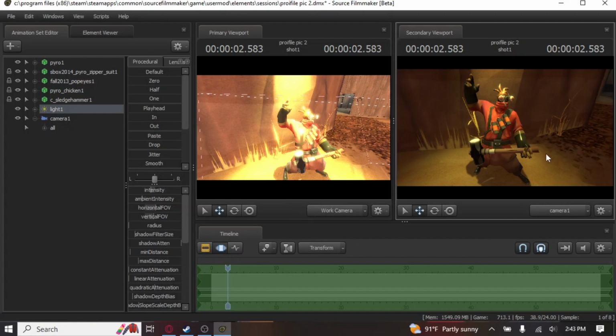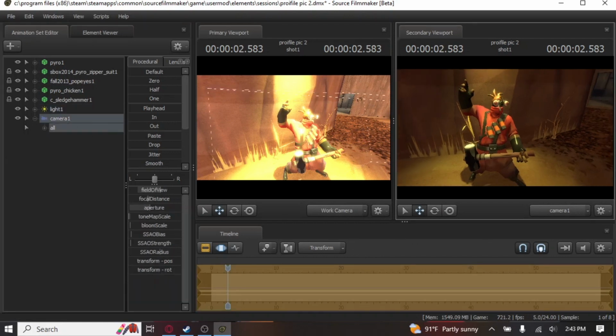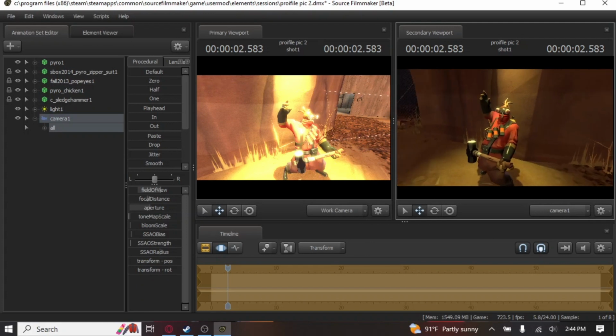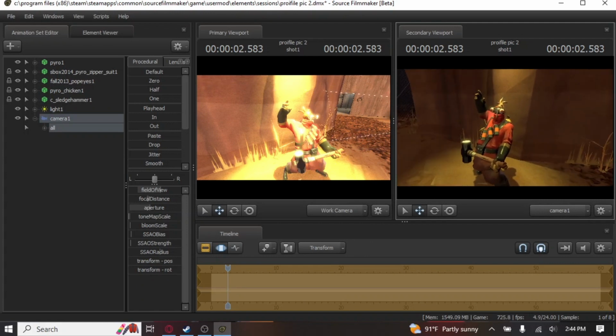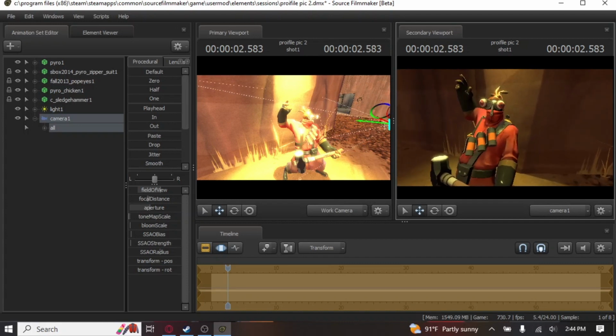Back into your motion editor. Move this around. Camera 1. Yeah, sometimes you need to select it. Not always. SFM's a little bit finicky. Send it to an angle that you like.